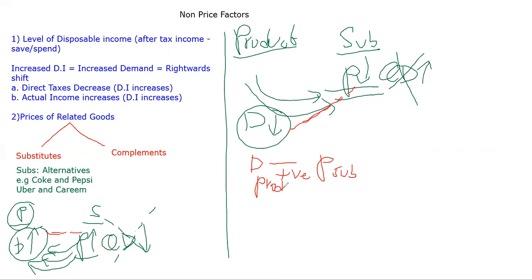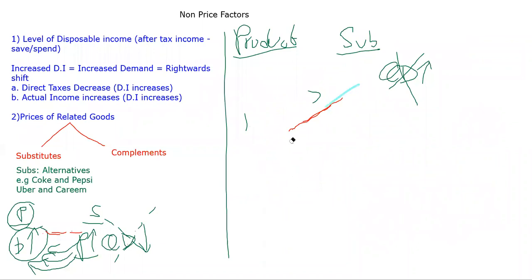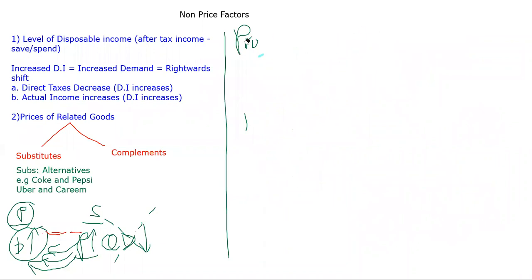The next factor is, so next we have to look at complements, and I'll just rub out a bit of this because it got slightly messy. I don't want to go to a new slide just yet. Okay, so yeah, you still have one example of substitutes where you have a price increase.